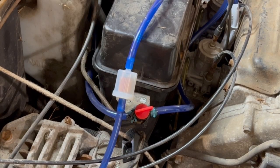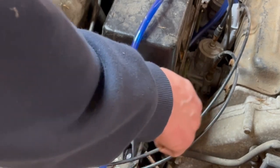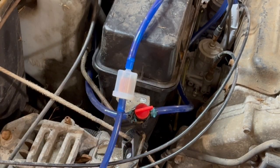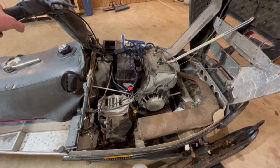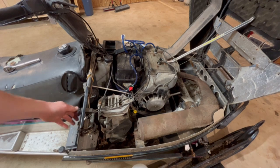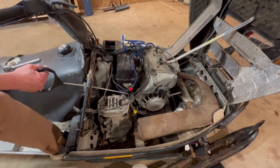I cranked on it a bunch of times off camera. I'm out of breath. I'm so out of shape. But I can see they're starting to see fuel come through here now. So on the off chance that this thing starts, it's got spark, but I'm just going to hook it up and I'm just going to pull till I have a heart attack and see if it goes. So there goes nothing.